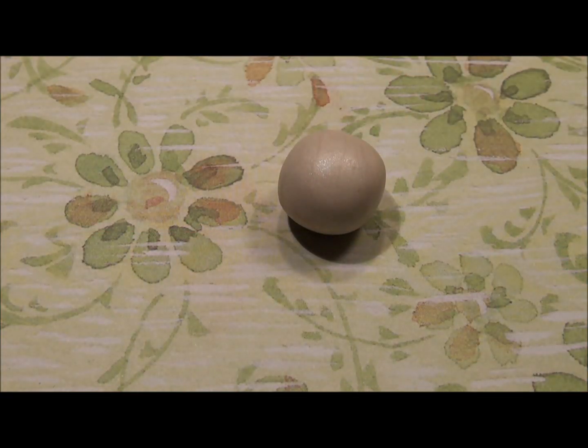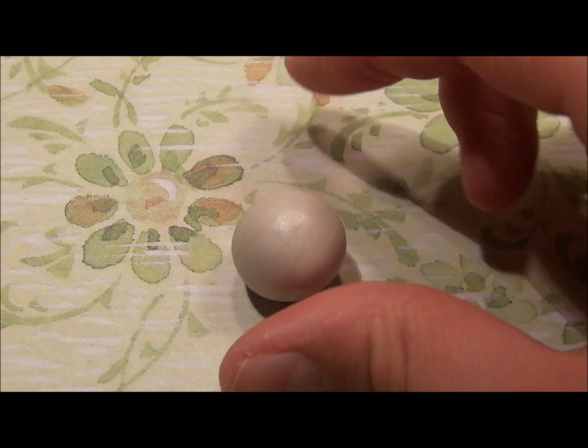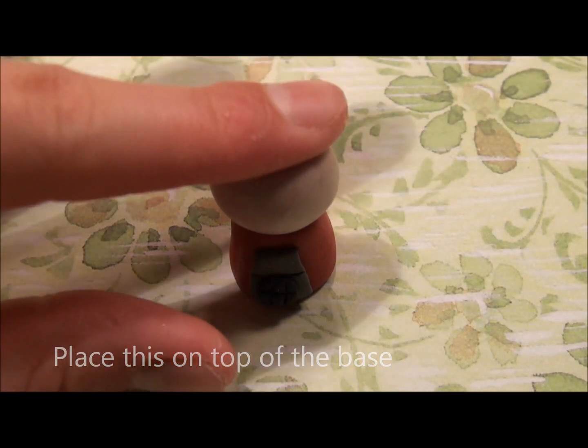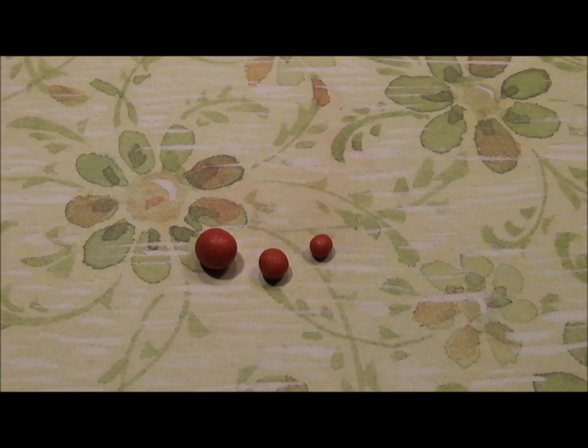So take your white clay or your pearl clay, depending which color you're using, and condition it first. Next, to make the top of your gumball machine, we're going to make 3 balls of red clay, and each one should be smaller than the previous.